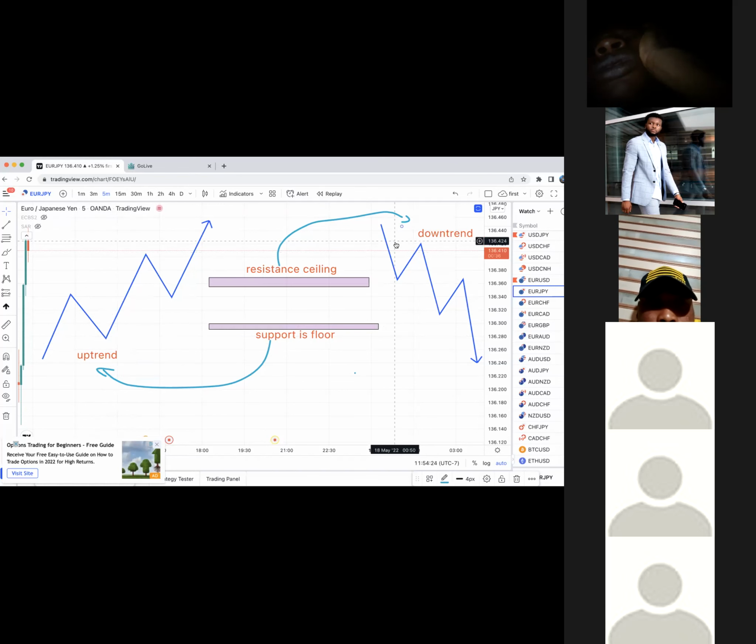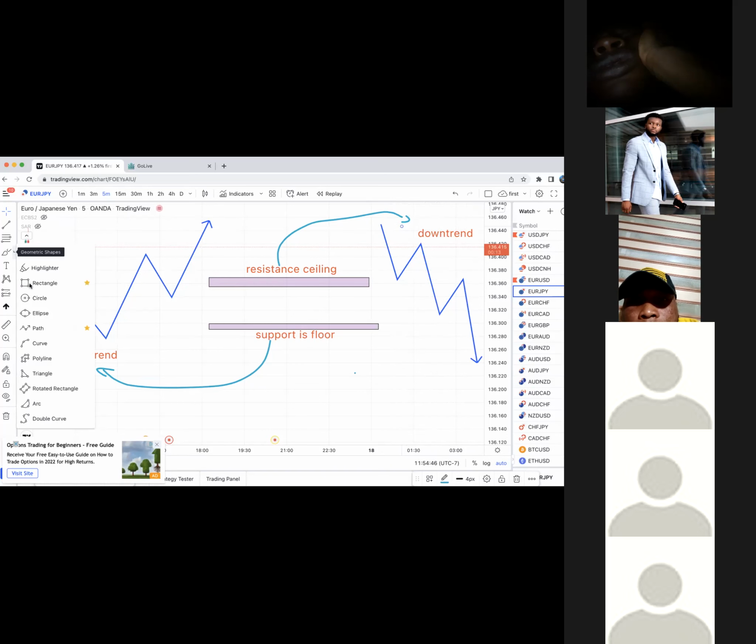Now, in a downtrend, we want to sell, right? You guys should know that you want to sell in a downtrend, but you're not going to just sell anywhere. You're going to sell at the resistance, at the top. Resistance is usually where you want to sell at the pullback. Boom, it pulled down, but the pullback, this is where you want to enter your sell.